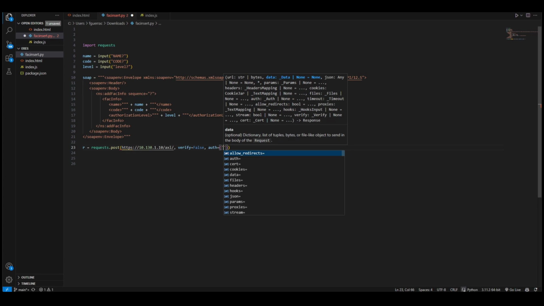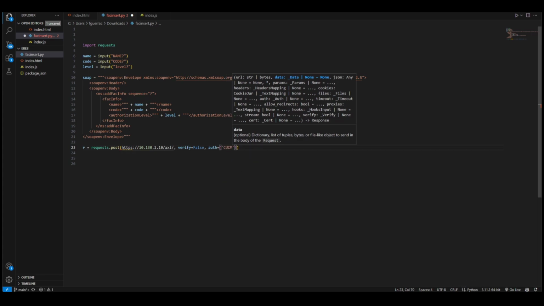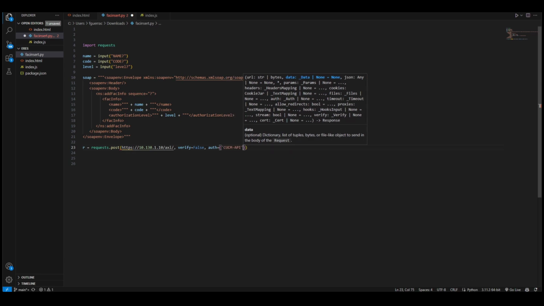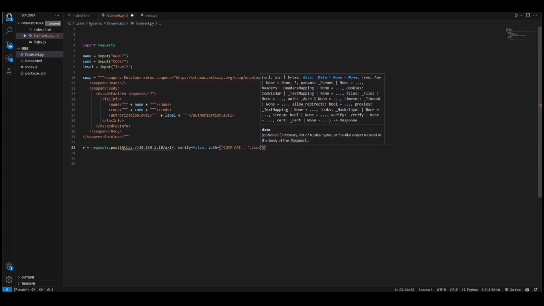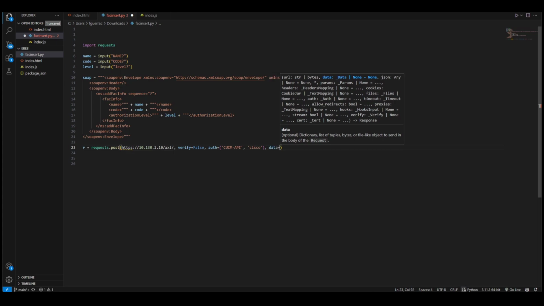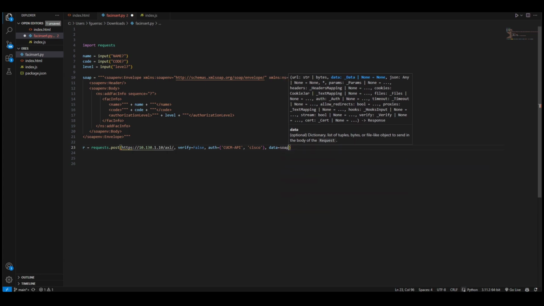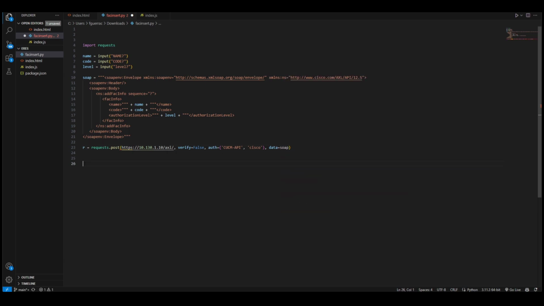So for this case it is CUCM API and the password is Cisco. It's okay. To finish, you need to introduce the information with the variable.